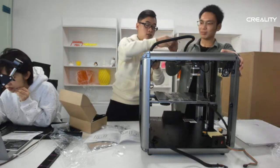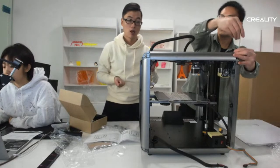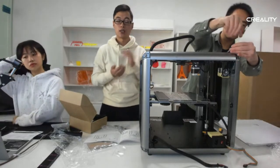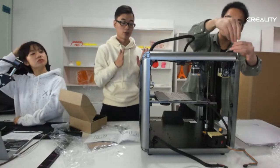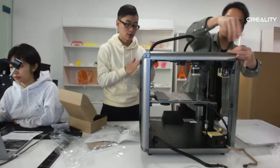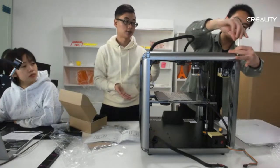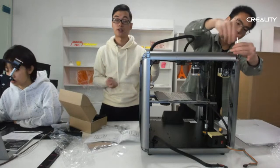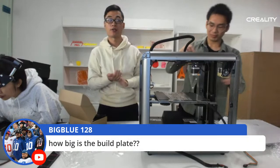And the Ender 5 Plus has been there for a long time, I think a couple of years already. Although it was a great printer during the old time, things are changing. So we have new printers coming out, and of course they are much better than the old one. The prices are similar, I believe.